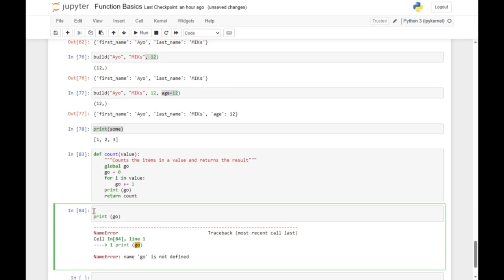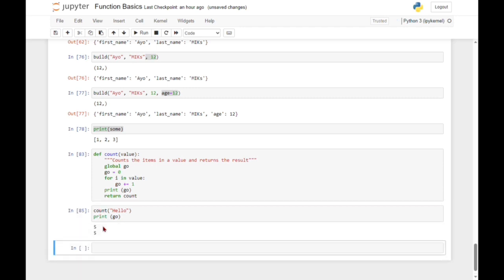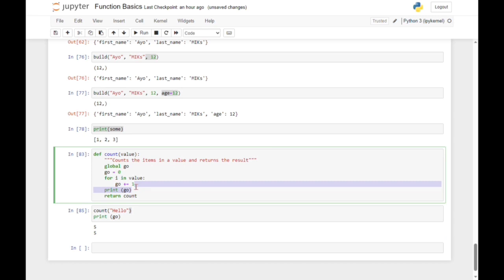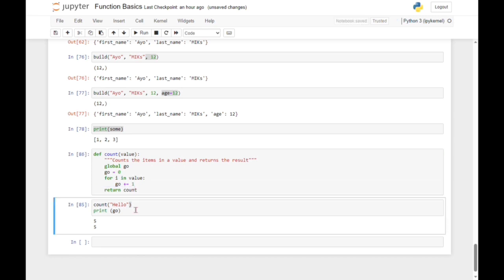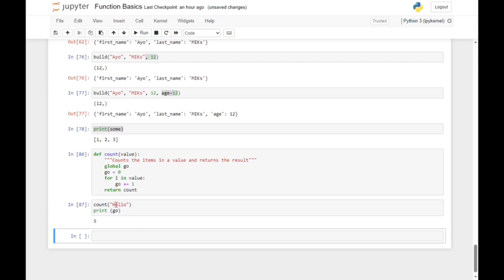So let me just call count. Let's say count the number of words in hello. So you can see that counting, let me remove this print statement here. Let me save that. Also come here and save this. So count hello is not going to return anything because we did not print it explicitly.